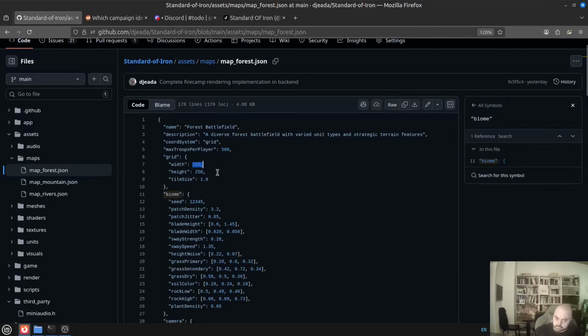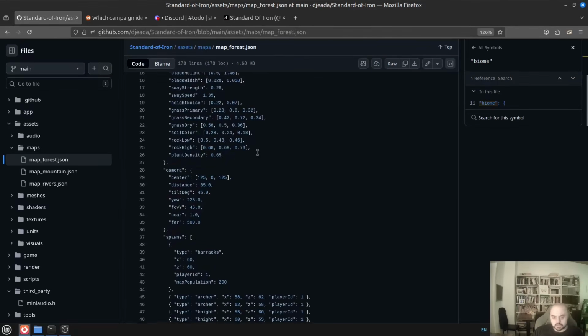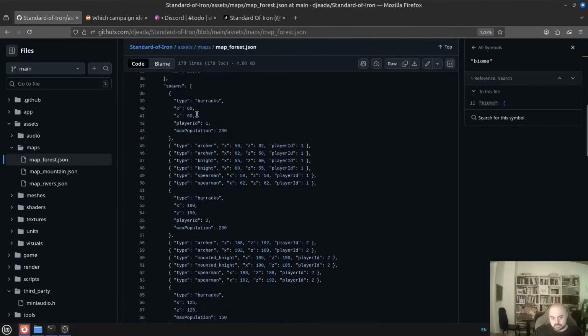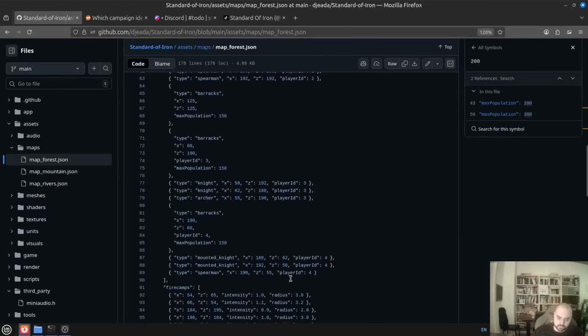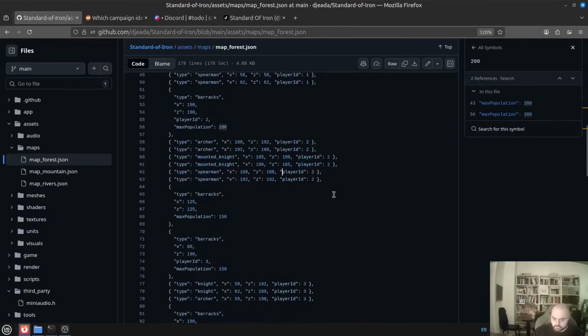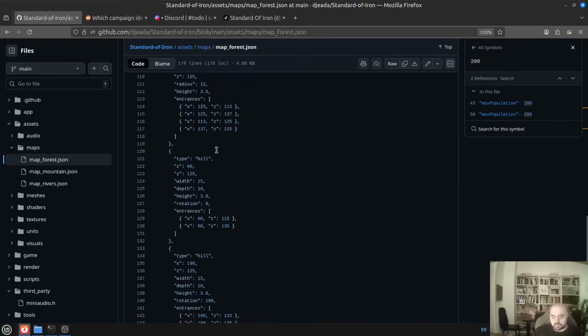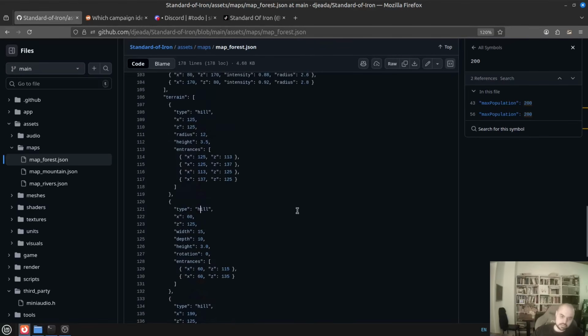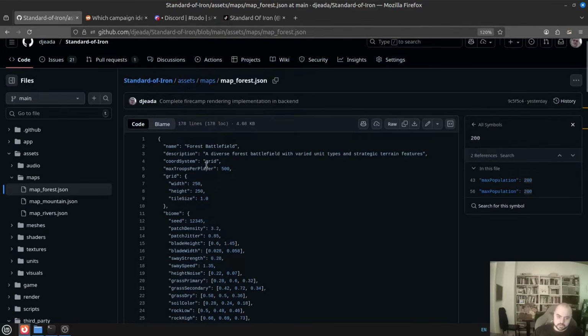There is a grid, how big this map is, even what the tile sizes are, how many troops per player we can have, where the camera starts, what buildings start, to whom they belong, how many players can play here, and so on and so forth. What are the starting forces of each player, and some terrain stuff, like are there hills, are there mountains, how big they are, where are the entrances, and so on and so forth. And there will be more of those configurations available as the project progresses.